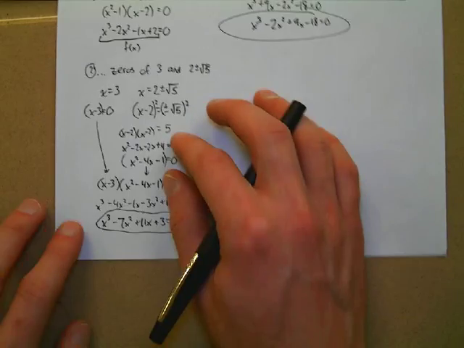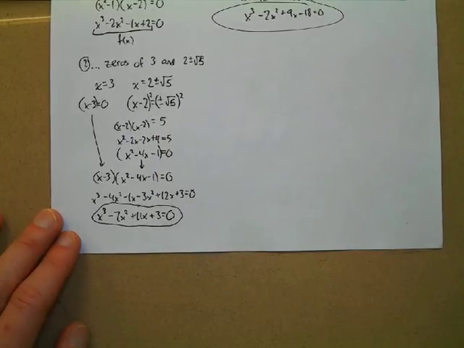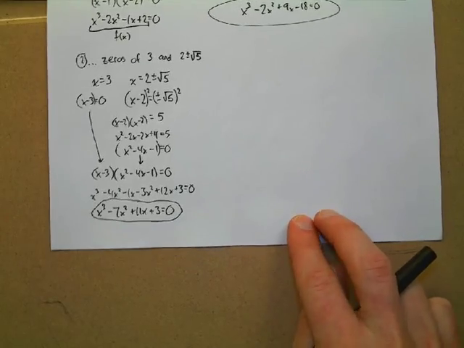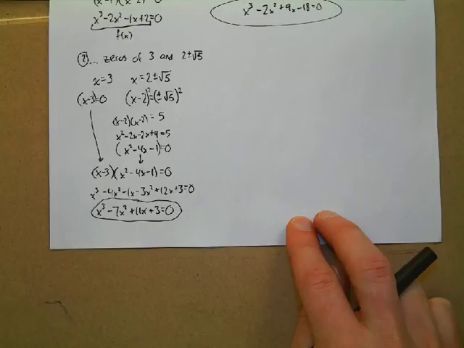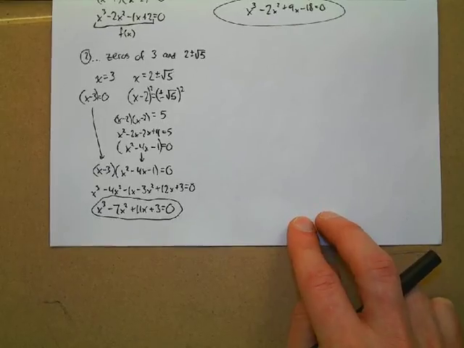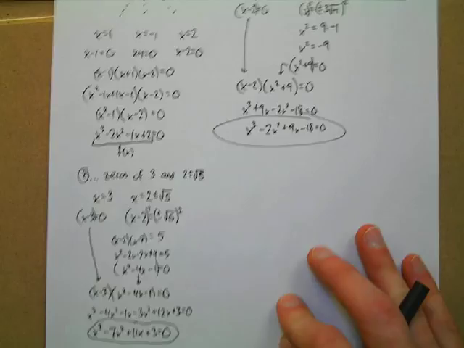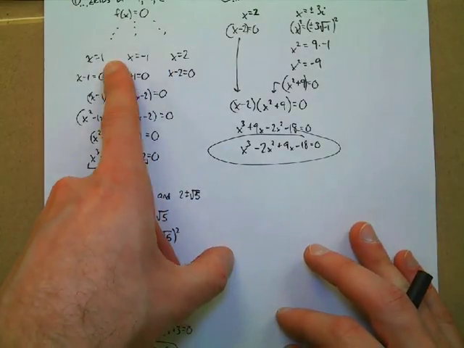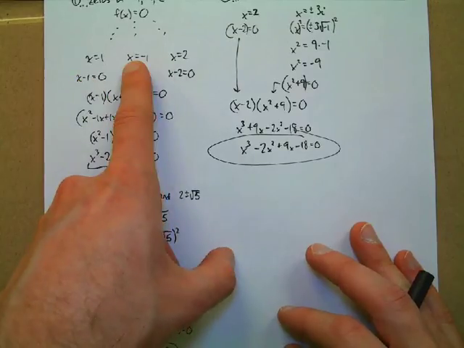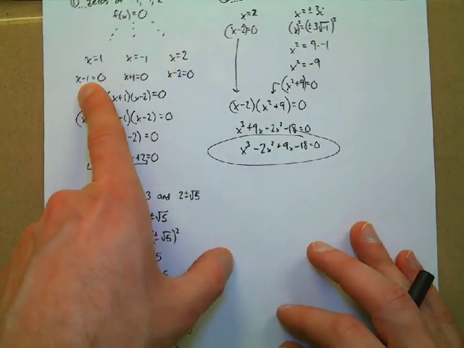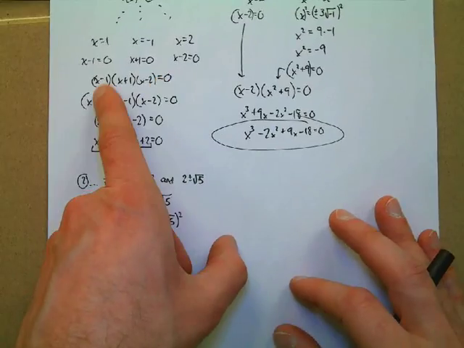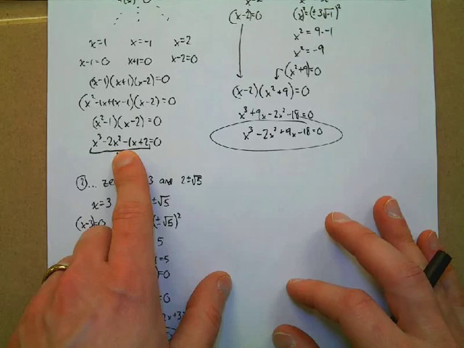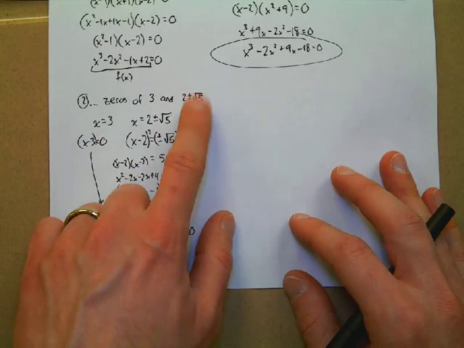Okay, and that's basically the three different kinds of problems you could run across. Either you'll have all rational roots like this, which then you just make them equal 0. So subtract the 1 over, add the 1 over, subtract the 2 over, and get these three factors, and then just multiply those three factors together. Multiply 2 first, then combine like terms, multiply again, and that's your final polynomial. If you have square roots, or i, which is really just a square root, set the x still equal to that, but then in this case, bring the 2 over so the square root is isolated, then square both sides.